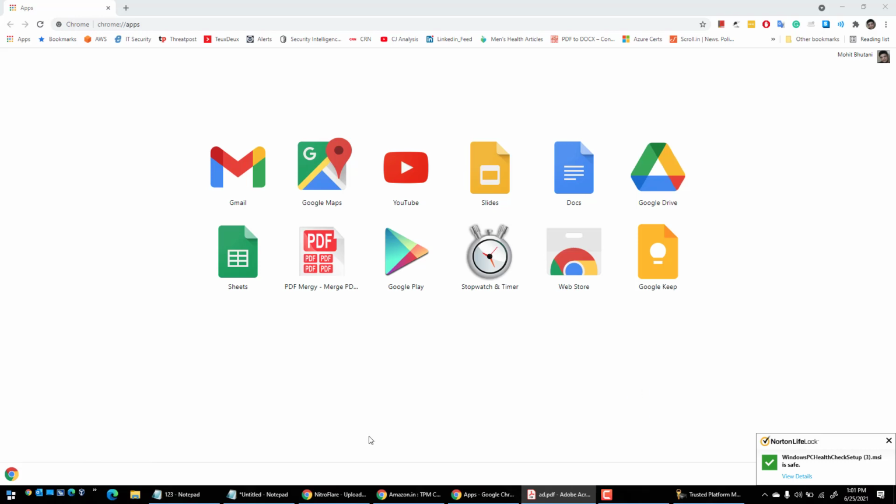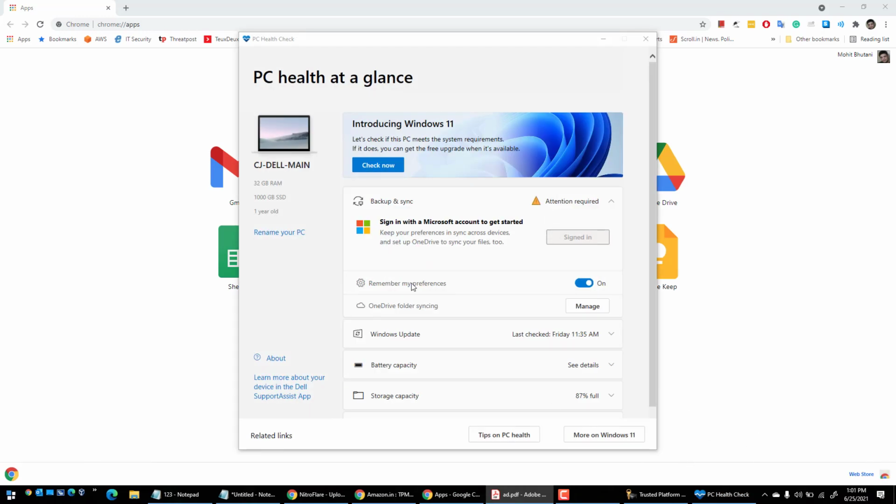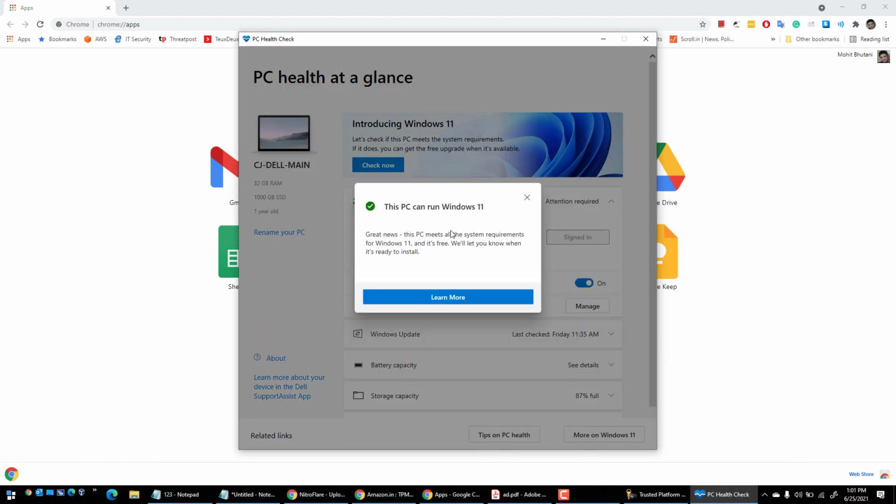It is safe to install as well because Norton says that it is safe to install. Okay, so I think it's doing something. Now it says, let's check if the PC meets the system requirements. So click on check now. And yeah, the PC can run Windows 11. It just straight away said that it can run.